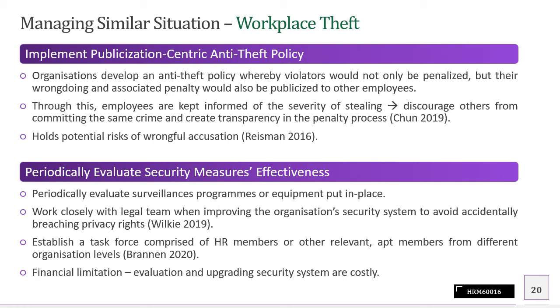only penalized through unpaid suspension or other forms of penalties, but their wrongdoing and associated penalty would also be publicized to other employees. Through this, employees will be kept informed of the severity of stealing, which would discourage other employees from committing the same crime while ensuring that transparency is also present in the penalty process. While implementing this anti-theft policy, adequate attention should also be given to internal investigation of thefts to prevent wrongful accusation from occurring.